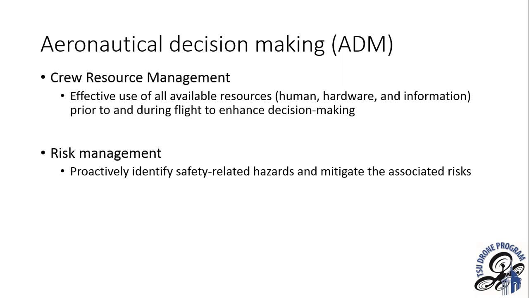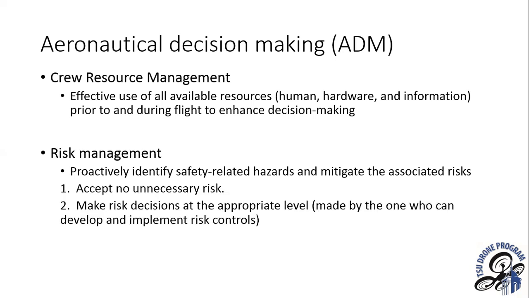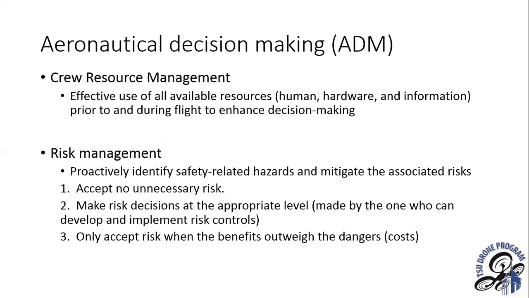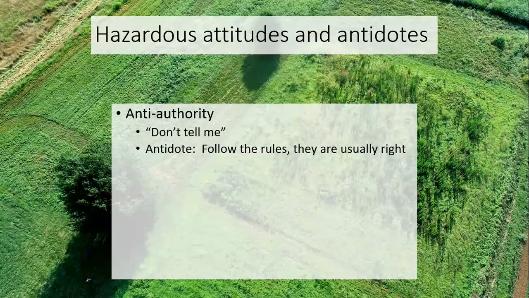And then some things to keep in mind when it comes to risk management. You want to proactively identify safety-related hazards and mitigate the associated risks. You want to accept no unnecessary risk. You want to make risk decisions at the appropriate level. You only accept risk when the benefits outweigh the dangers. And then you want to integrate risk management in all stages of the flight.